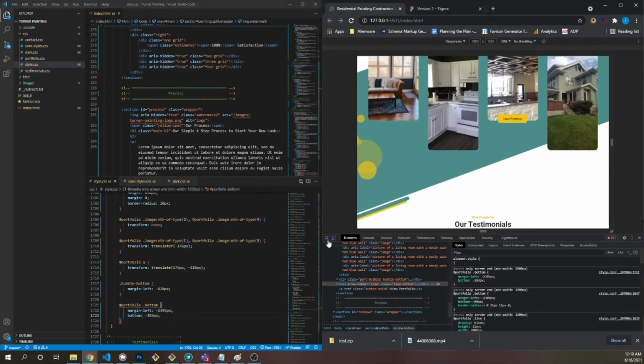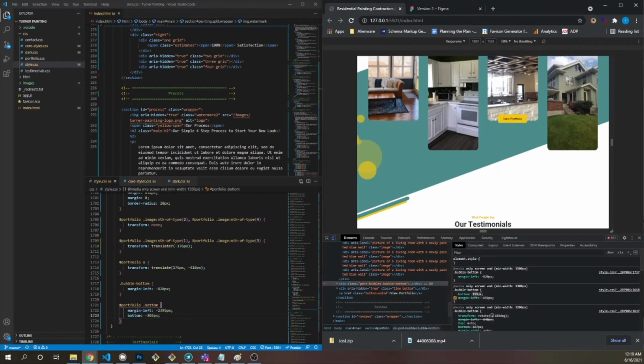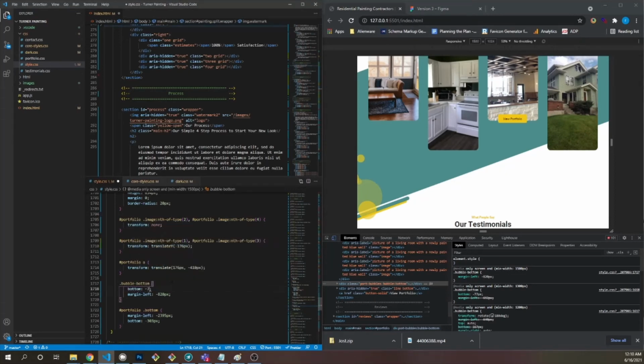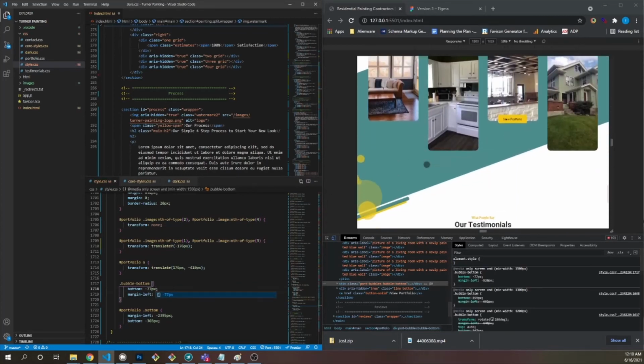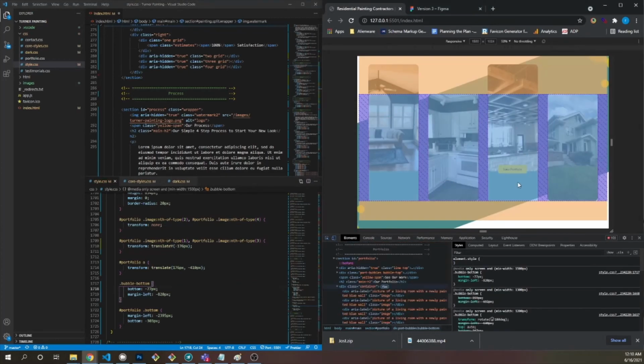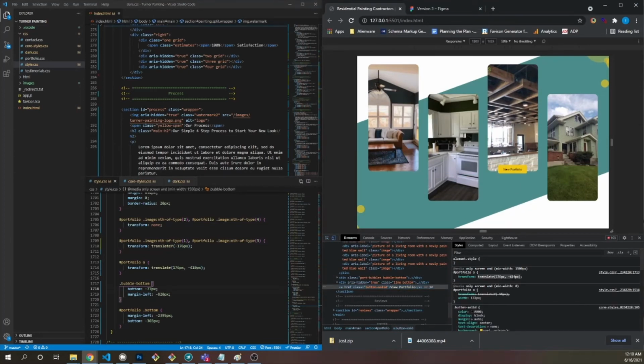So there he is, and then we're going to take you back down. So bubble bottom, you are going to be right there, negative 77. Okay, and then our little button here. Come back down. I think that's a good spot. 325.